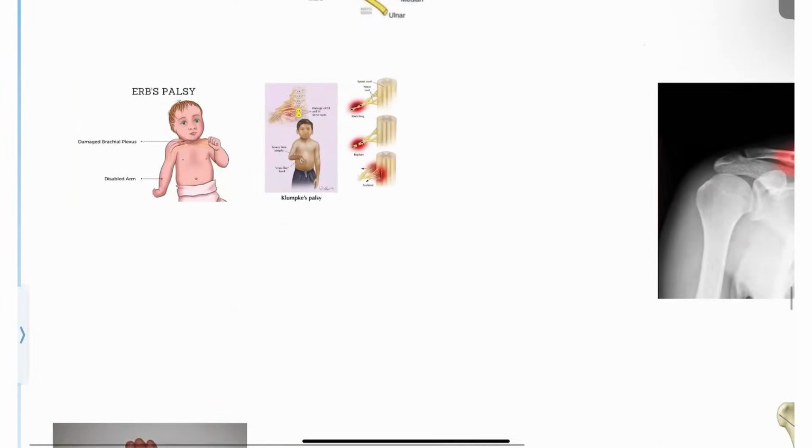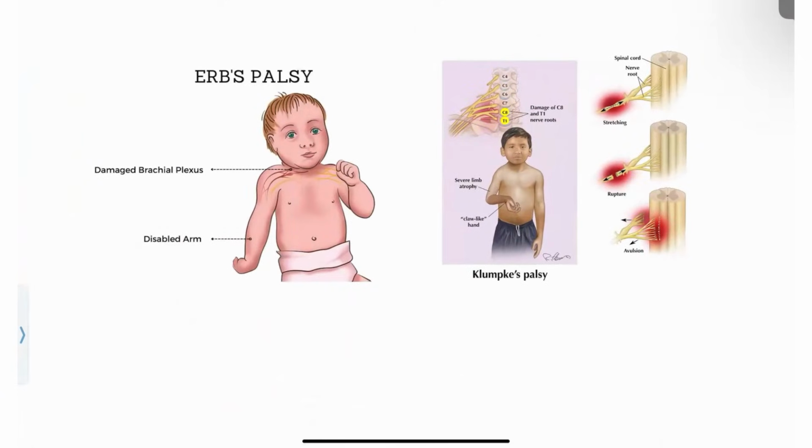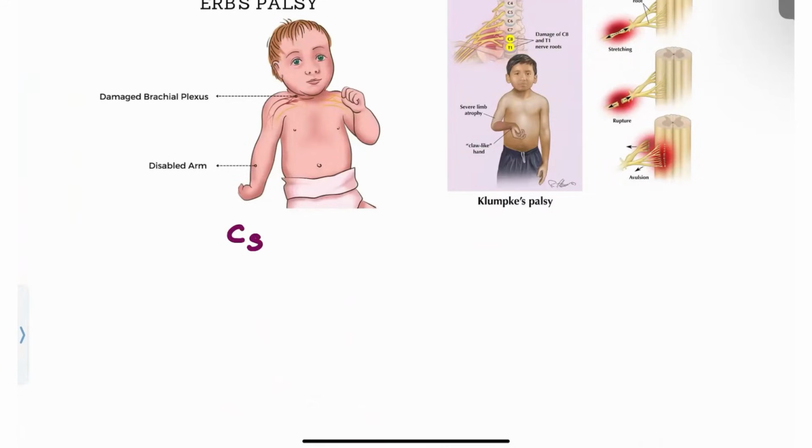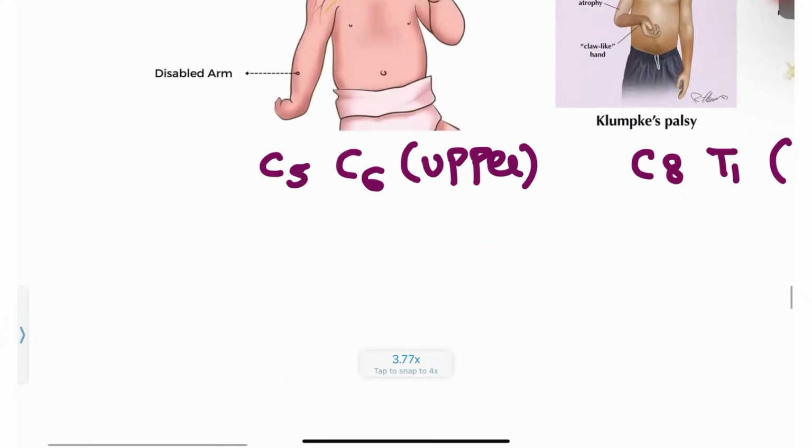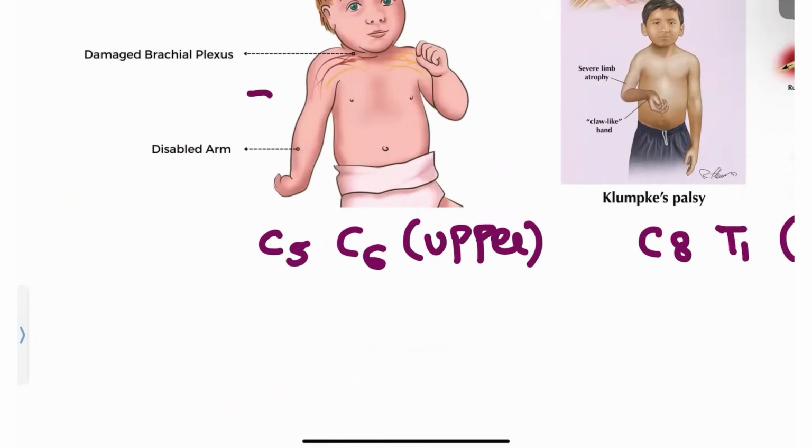Next, moving on to another topic, Erb's palsy and Klumpke's palsy. What are the nerves involved here? C5 and C6, and here C8 and T1. These are the two involved in these patients. How are the defects seen? This is actually the upper trunk, right? And this is going to involve the lower trunk. And mainly, this actually happens due to shoulder dystocia, and this can happen due to hyperextension of the hand.